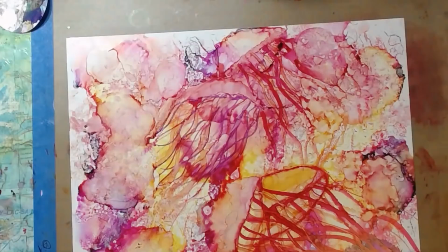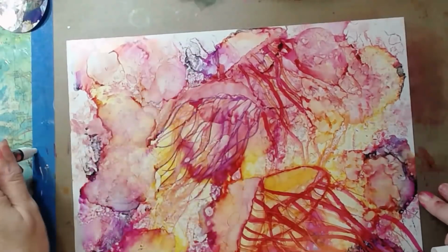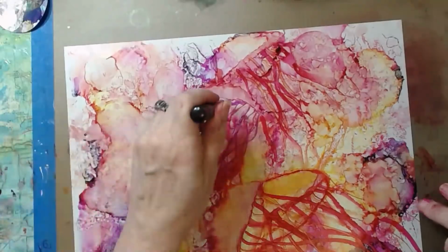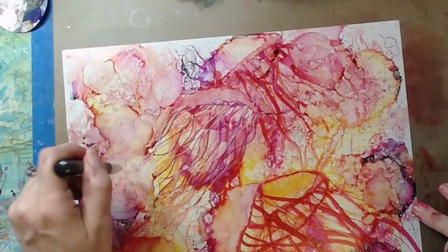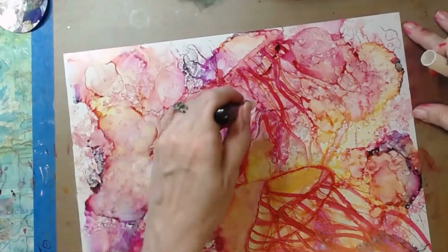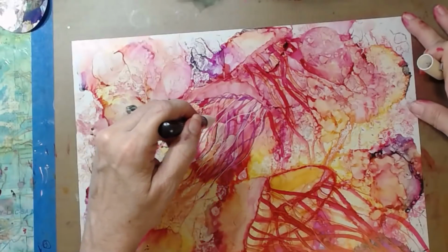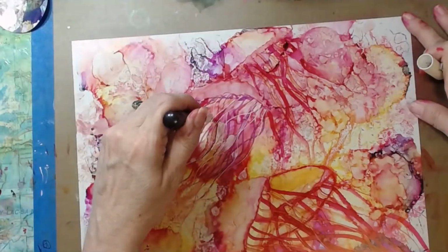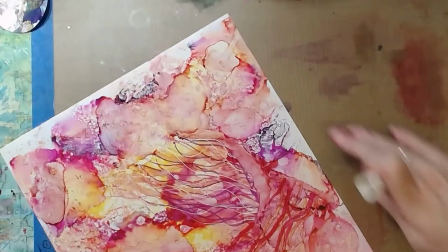All right, I'm thinking about adding some white Posca pen. I'm going to use one of my older Posca pens. I just want to add some white ones just sort of on the top. Okay, now I'm going to turn it.